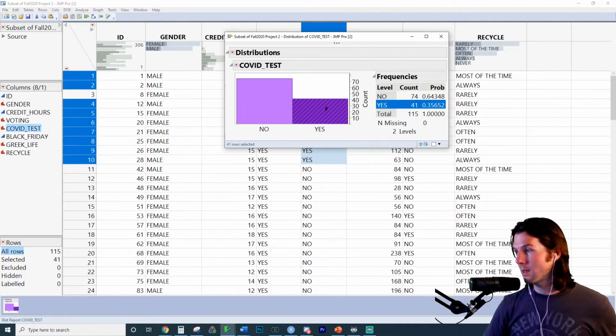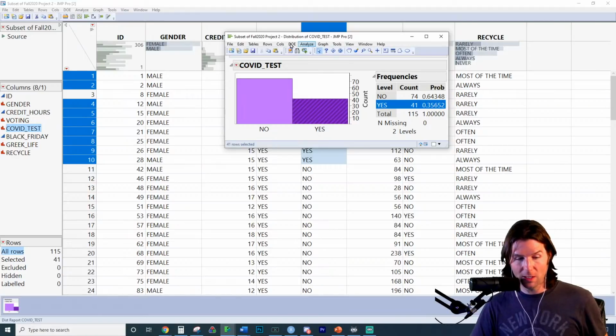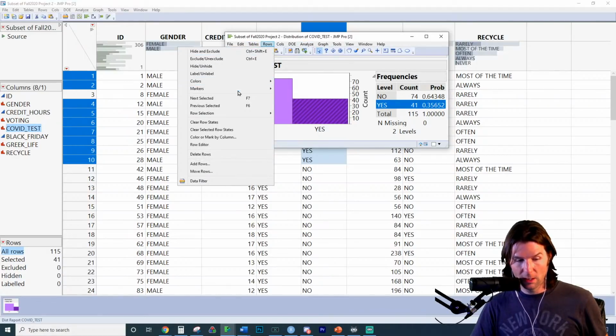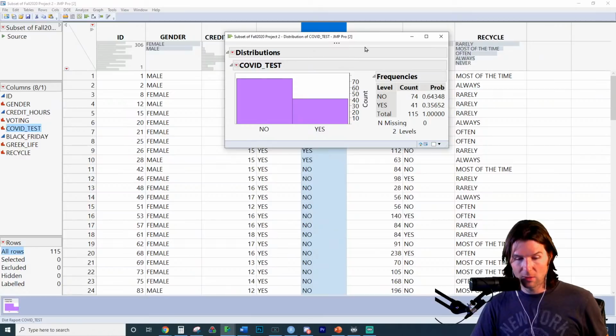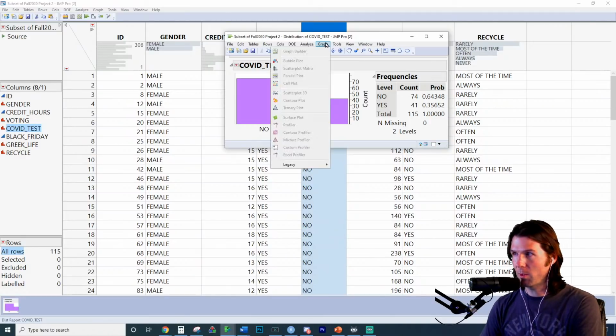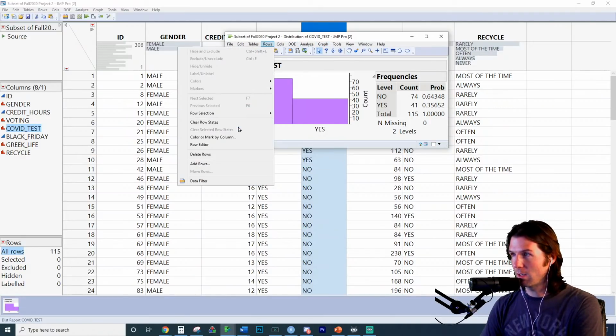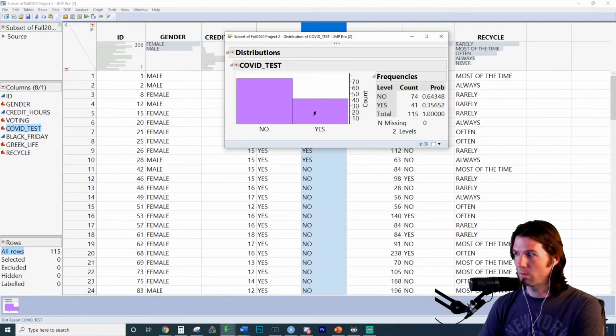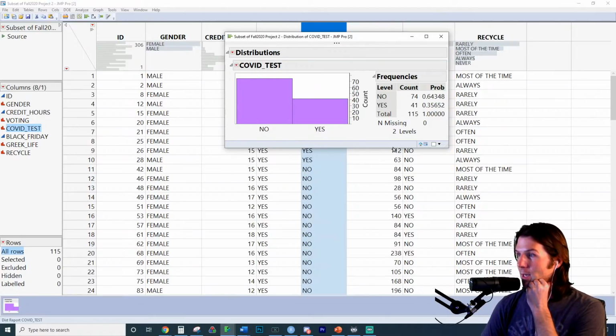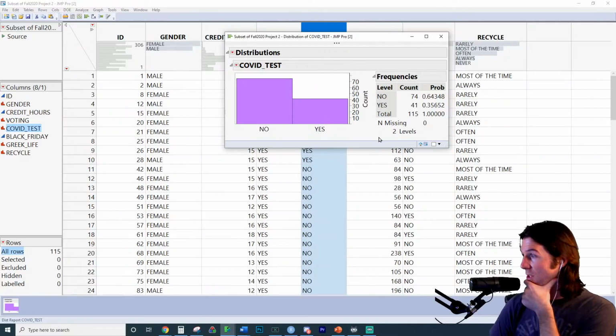That's cool. If the blocks are selected, go up here to the top and go to rows and go to clear row states. So that'll deselect those right there. That was up here at the top, go to rows and go to clear row states. It will remove any selected areas on the graphic. And now we're not going to take the screenshot with that on it. Watch out, move this away, and you have your screenshot.